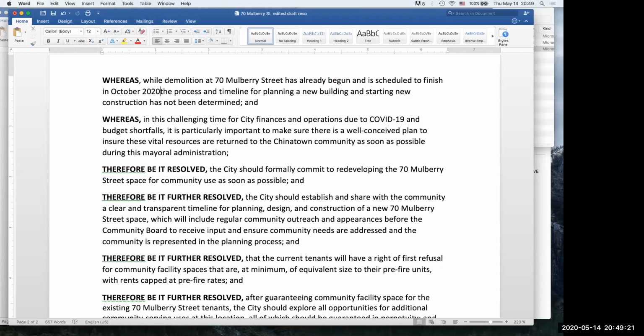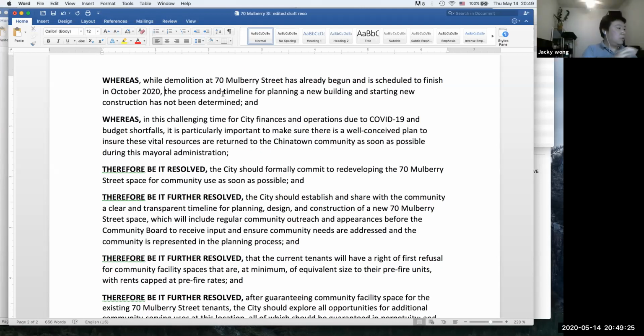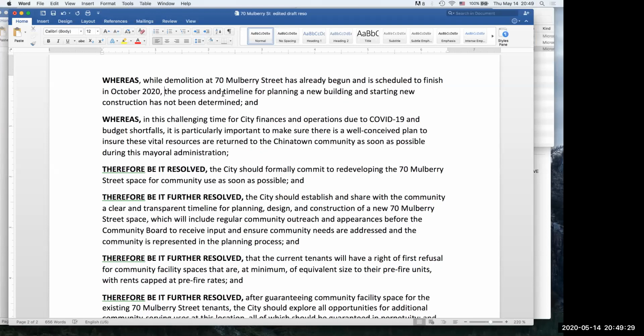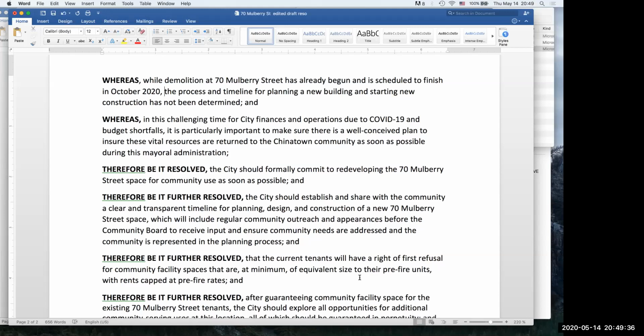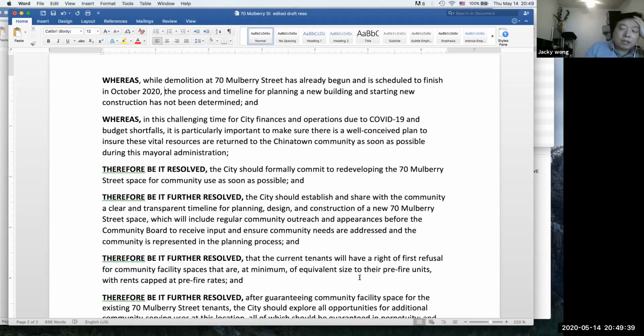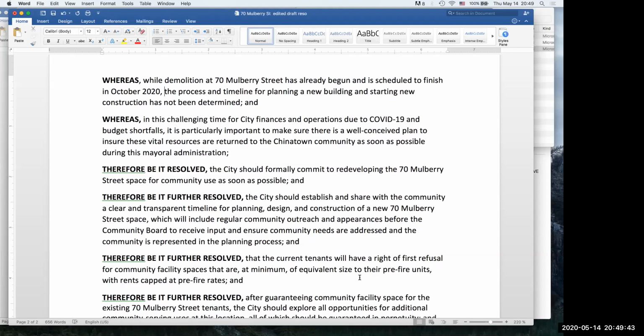Is there someone from DCAS now who can answer that question? Let me see. DCAS, do we still have Quentin with us tonight? Jackie, I'm still here. Hi, Quentin. Do you want to answer that question? The question was whether we could open up Bayard and Mulberry. Currently Bayard is on the side where we have the site selection, the site where the construction workers are actively working. So that will remain closed until that side of the building is completed, or we deem it safe to open it back up.